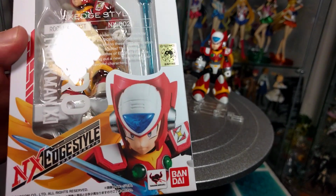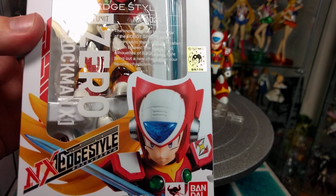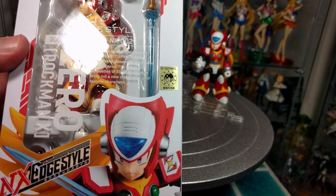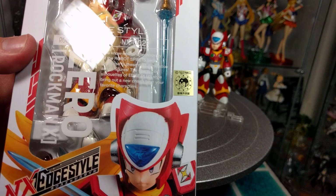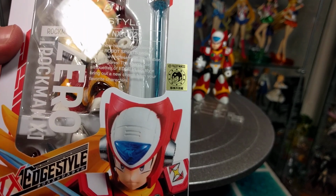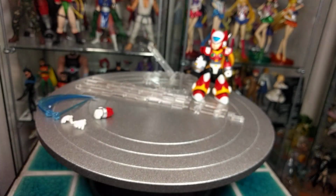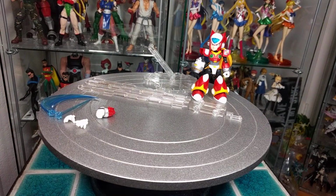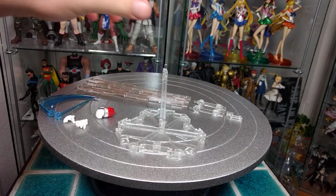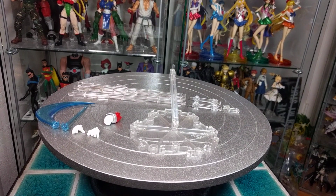And I'm not that familiar with the NXEdge line. But I know that they do several things. They have Gundam, they have Digimon, and I think they're still expanding that. So, that's cool. It's a thing. I don't know how much of a fan I am of the style, but like I said, they're kind of nifty little figures. And because it's a Japanese version, it has that Capcom logo, which, if you've been watching my videos, you guys know that I like the Japanese versions. Really, there's no point to it. You can get the American version, it's just as good, but it's those little things that I guess I have OCD for.